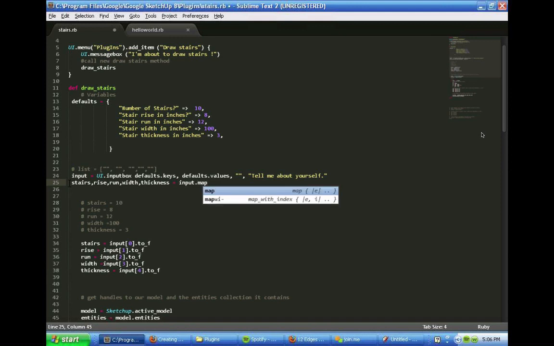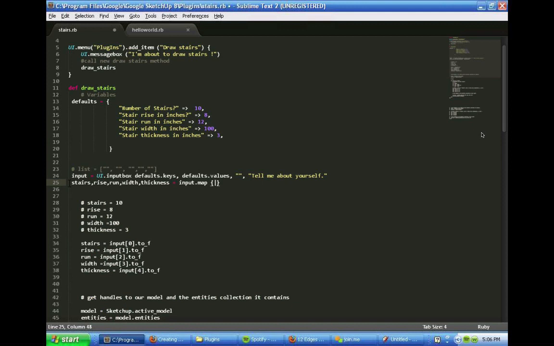Okay, and then space, squiggly bracket, and then pipe, if you know what that character is, and then V, the letter V, as in Victor. That's right.